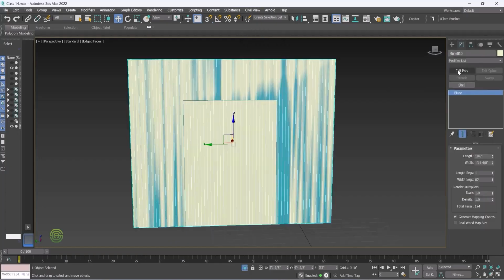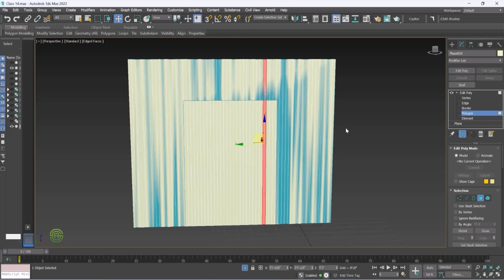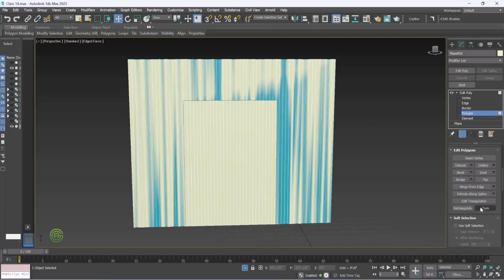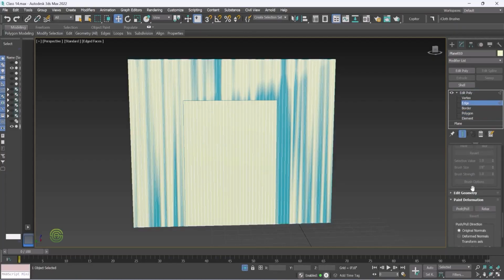So okay guys, just click on edit poly. Now click on polygon, select like this. So before that, we'll use the cut option. So just select edge and under the edge, edit geometry, you have cut option. Just click on cut. Now turn on the snap power.